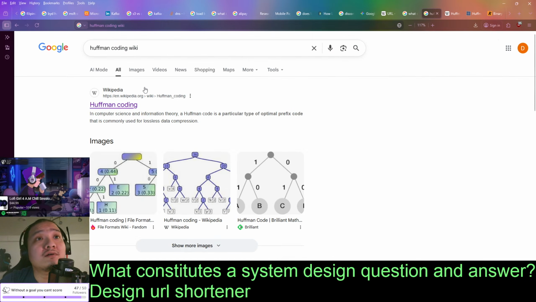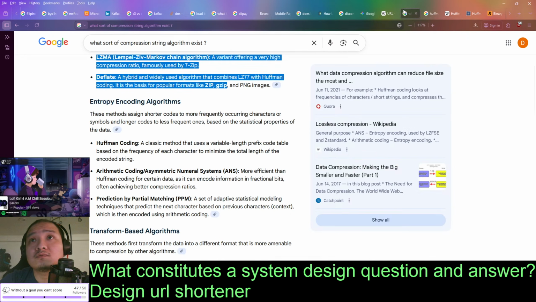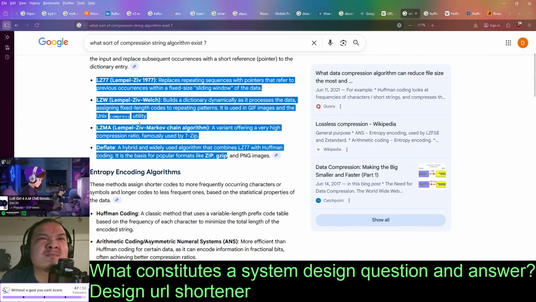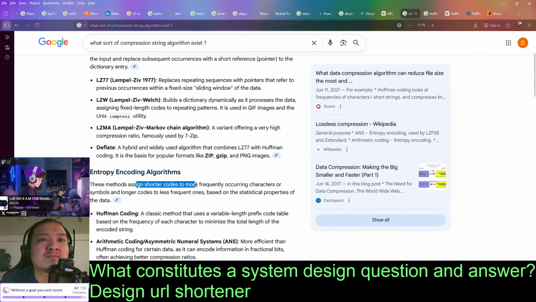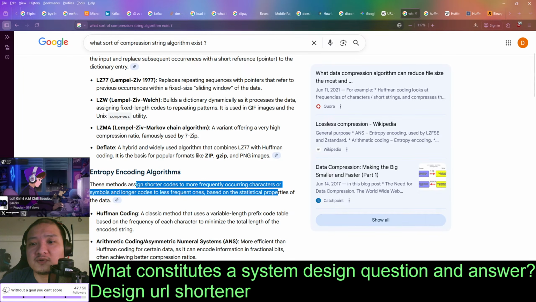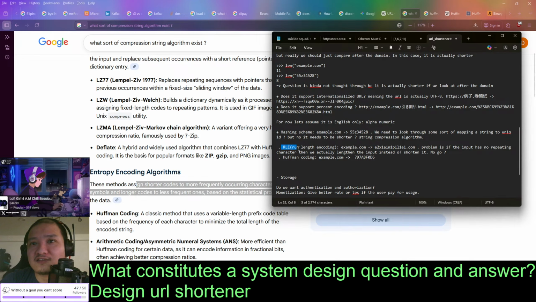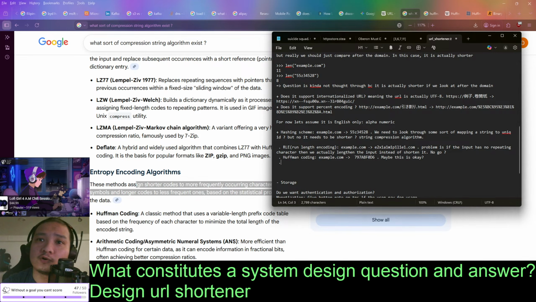So what other thing do we want to look for? There has to be some sort of mapping. But the simplest thing I thought about earlier was run length encoding, which actually makes it worse. Maybe this is okay. Who knows?